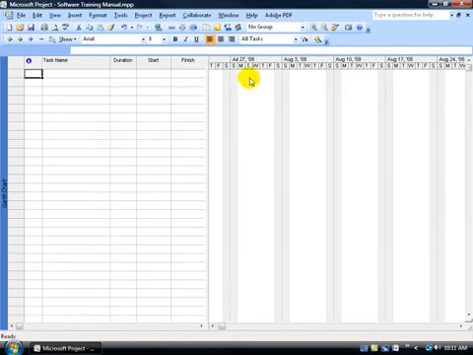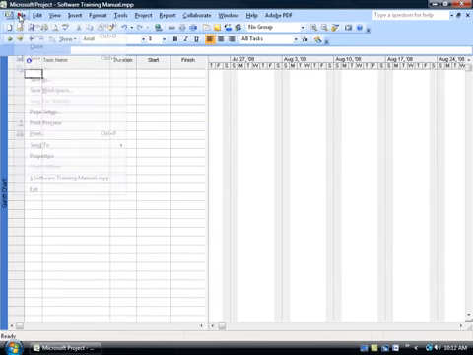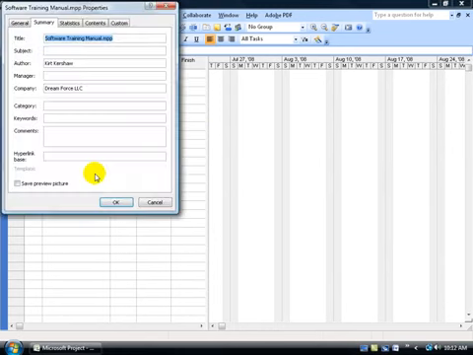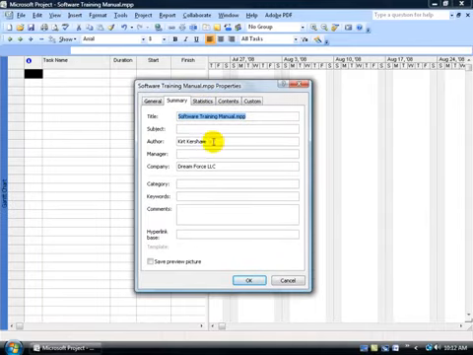And then it takes us in the timeline over here to the year 2008. And then the next thing I'd like to do is to add our company name to the project, who's the manager, who's in charge of it, things like that. Now I have nowhere to type it in here, so what I'll do is I'll use File, and then go down to Properties. And this will give me a chance to type in who the author is, the company, and so on, which it already auto-filled in, like the title here, Software Training Manual. Maybe the name of the software is Spiffy, so it's a Spiffy Software Training Manual.